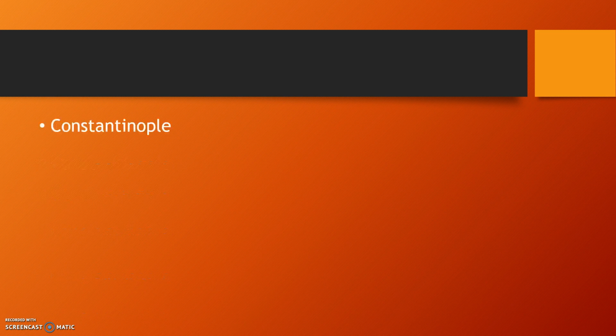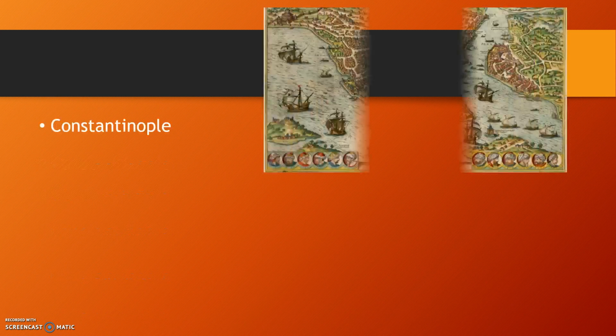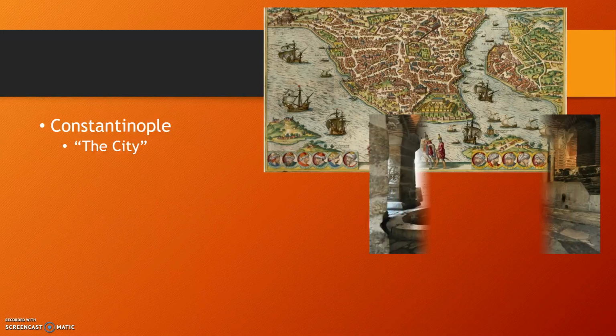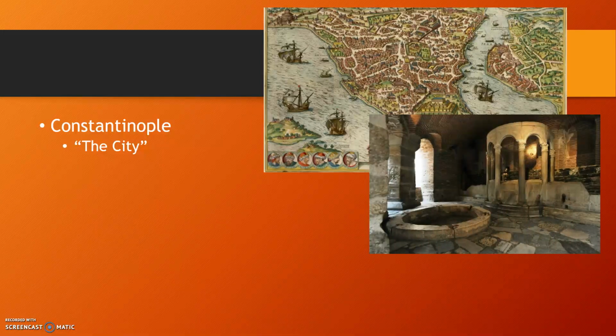Now, Constantinople was the center of everything. It was known as the city, the same way as, if you're in the New York area and going into New York City, you would just simply say the city and everyone knows what you're referring to. And it was a bustling metropolis. There was tremendous wealth. It had massive palaces. It also retained certain Roman cultural aspects, such as the baths. They used to say Constantinople is a city of baths. So a lot of cultural legacies from Rome could be found in Constantinople. It was the wealthiest city in Europe. This was largely because of trade.